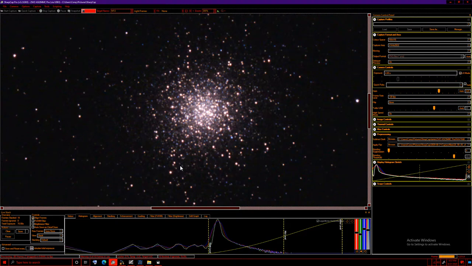But you can see they look kind of orange because my colors are kind of messed up, but there's blue and yellow stars all throughout the globular cluster. I think the term for the blue ones is blue stragglers, and I'm not too knowledgeable on the theory and stellar evolution, but they're two different types of stars, two different kinds of ages and lineages. I'm not sure. Wikipedia would inform me. It's a lot of fun. It's always cool to see stuff and go, what the heck is that? And then you end up learning about it. Sort of.